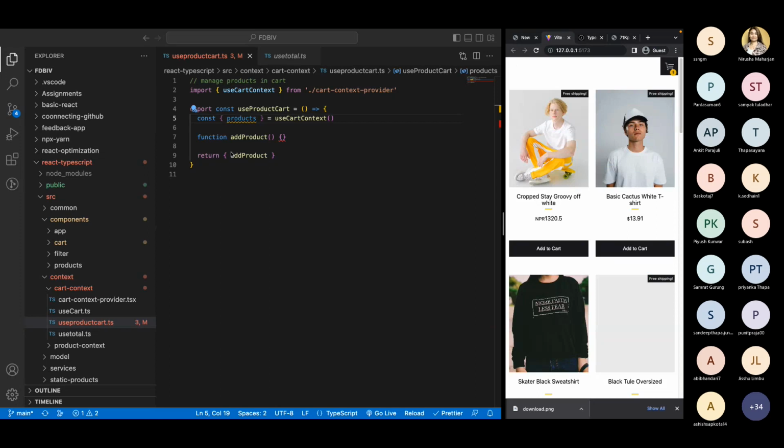We use the spread operator and then, after the comma, we'll add the new product, and then we'll assign it to products directly. So the spread operator is required.